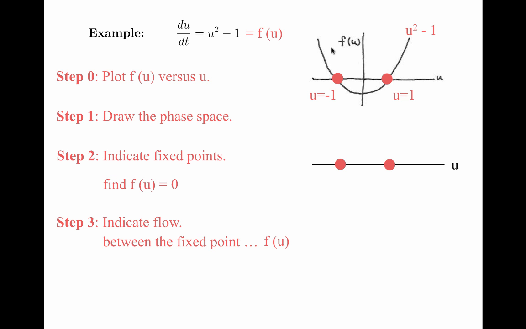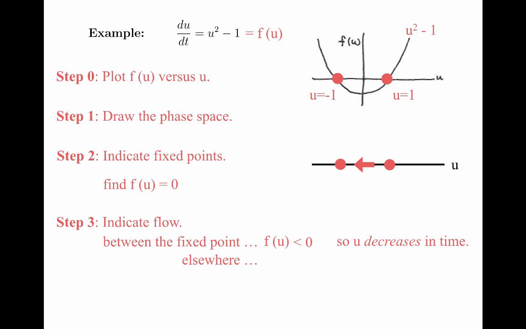And if we look at our figure above, we can see that between the two fixed points, f is negative, right? This function dips below the horizontal axis. Now, if this function is negative, what does that mean for du dt? Well, that means du dt is negative. And if du dt is negative, how does u change? Well, u decreases in time. We can indicate that graphically in our figure with an arrow, and that's shown here. So we're going to use this arrow to indicate that between the two fixed points, the value of u gets smaller. It decreases in time, so it's moving to the left. So that's between the two fixed points.